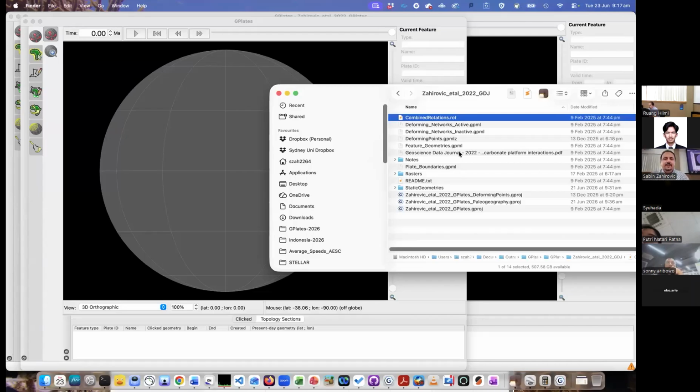While we're here, I wanted to also describe what kind of files GPlates works with, just to give you a sense of what to expect later. One of the files is this .rot file. It's a rotation file, and I can open it in a simple text editor.